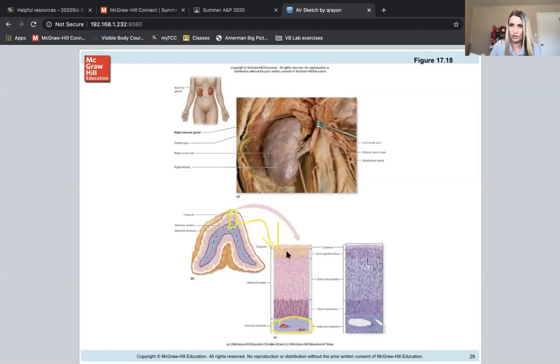That's how you're looking at this figure. And adrenal medulla secretes epinephrine and norepinephrine, and these have been discussed in the nervous system already, so we're not going to talk about those. The representative hormone for the adrenal gland is going to be cortisol, since it's our main glucocorticoid, and actually 95% of all glucocorticoids is cortisol.